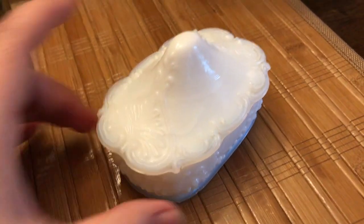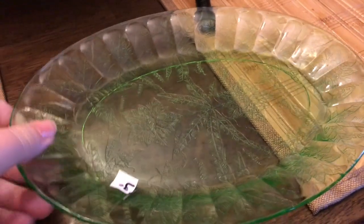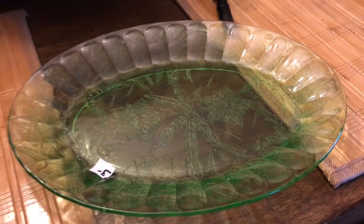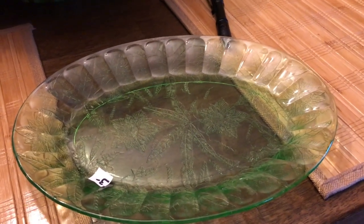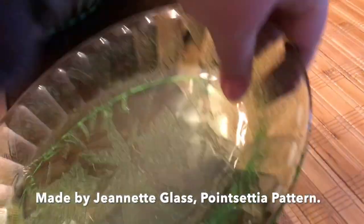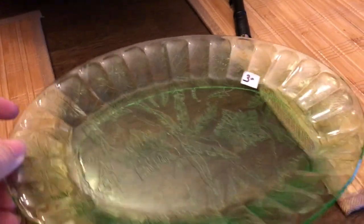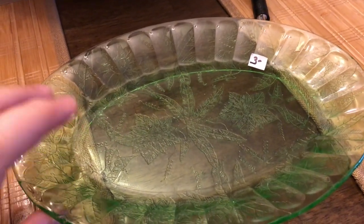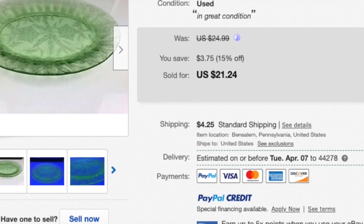Speaking of glass — this piece actually did not come from that thrift store. Around the same day I was looking for furniture for the shop, shelving and display units. There's a furniture store down the street called Franklin's that sells used and old furniture. I didn't find a shelving unit that day, but I found a great little platter on one of their shelves. He had three dollars on it, I said will you take two bucks, and he said sure. The same exact platter just sold, I think March 27th, for about $25 with shipping included — so two dollars to $25, that's a good deal.